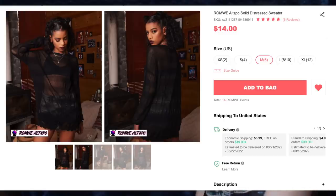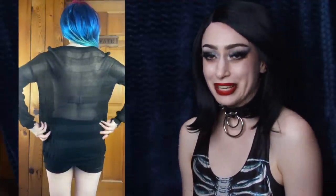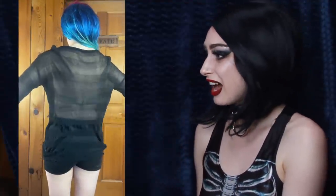Next up is the Wrong Way Altspo Solid Distressed Sweater for $14, and I got size medium. I love a good oversized sweater and this is perfect. It's sheer and see-through, so I'd want to show off my clothing underneath, but it has those really thick stripes that I love, like in my Killstar sweaters. Obviously it's all black, which is perfect for layering. I would love to wear this with a corset on top and a crop top underneath — it's going to be perfect for summer as a nice light layering piece. Very happy with this one, and I would honestly buy it in multiple colors if they had them.